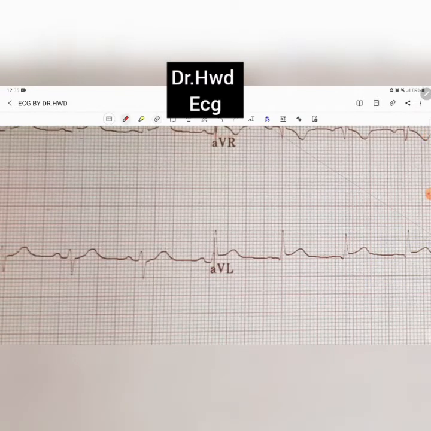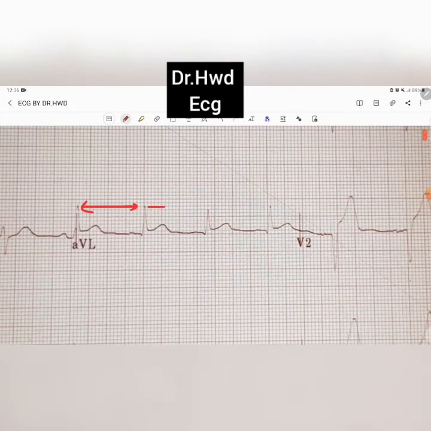Look at the rate in here, right? To calculate the rate, you'd be looking at the RR, right? So this is a rate. What's the rate? One big box is 300. There are around 4 big boxes in here. How much would this be? This would be around 60 beats per minute, almost 60 beats per minute, right? So there is a rate which seems regular, kind of a regular rate.